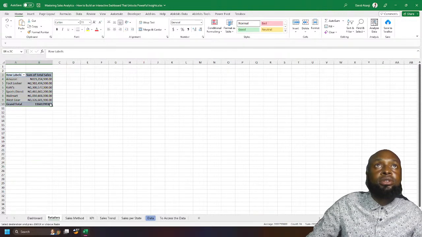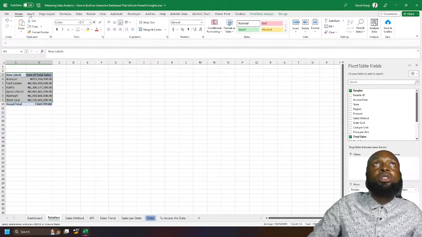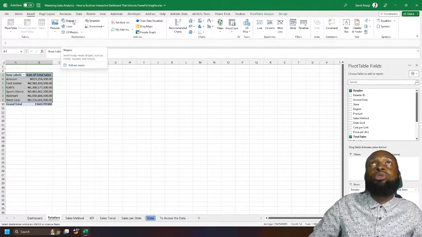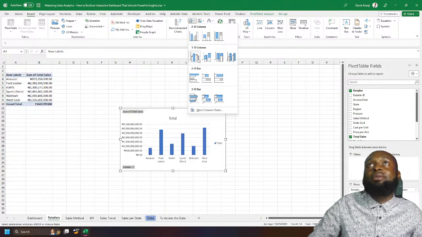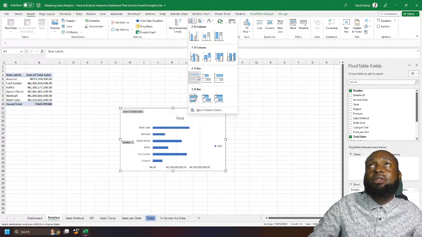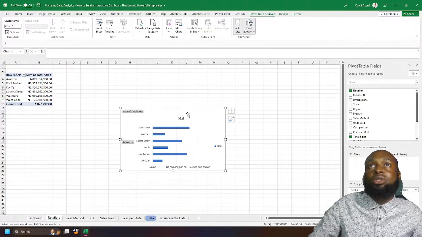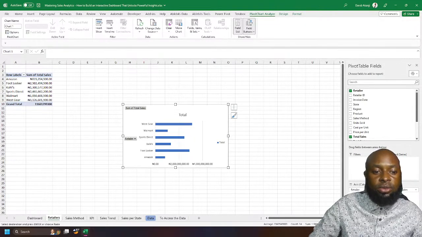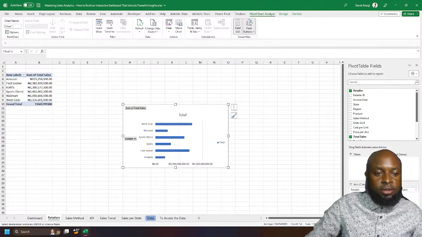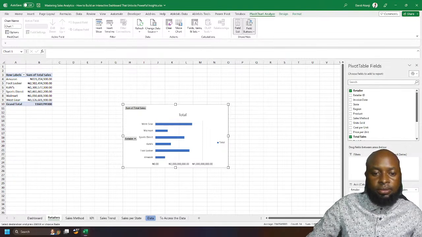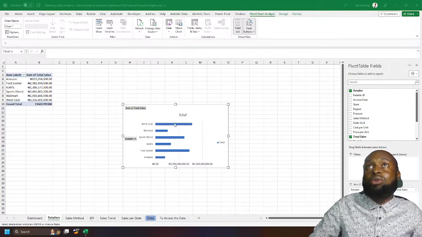So let's do this. We are going to use insert, then click any of the charts here, then let's look for this. So we are going to be using this chart for this particular one. So we have this.